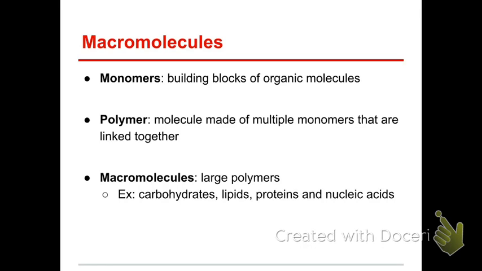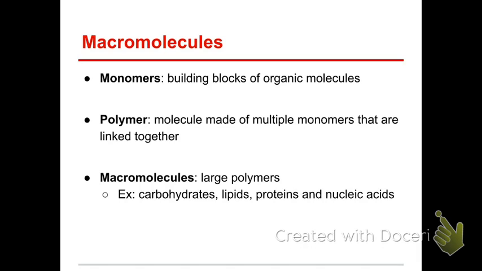I always make the analogy of monomers to Lego pieces. Each little Lego piece can be connected together to build something larger. So, for instance, in proteins, the monomers were amino acids. In nucleic acids, the monomers were nucleotides. Technically, there are no monomers for lipids because we have glycerol and we have fatty acid tails. Those are two building blocks that are not monomers. You don't link fatty acid tails in a row to get a lipid. So technically, lipids don't have a monomer.